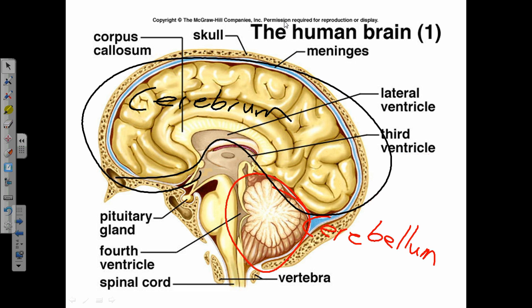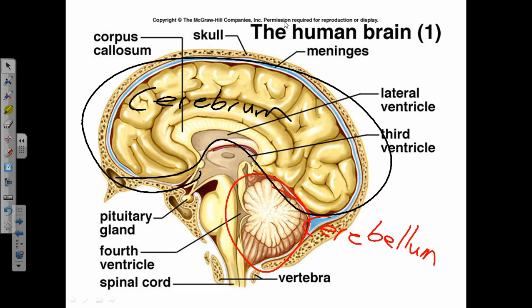Well, they're mammals, so they're pretty high up the ladder. Yeah, it's smaller, but in general it looks very much the same. But if you looked at a fish brain, for example, there's very little cerebrum there. The cerebellum's pretty big because fish have to be pretty coordinated, right? Cerebrum not so big, and we'll talk about some other parts in a minute that are much larger in a fish brain than in a human brain.